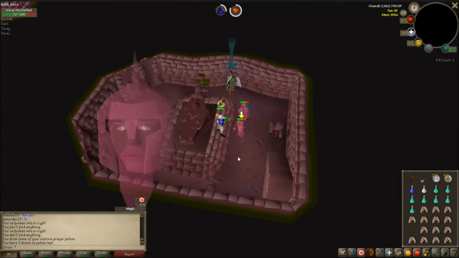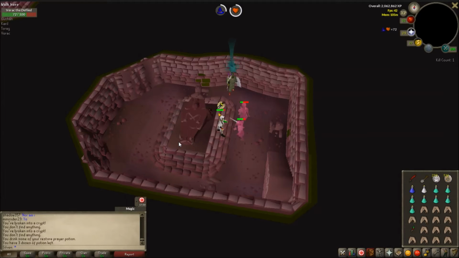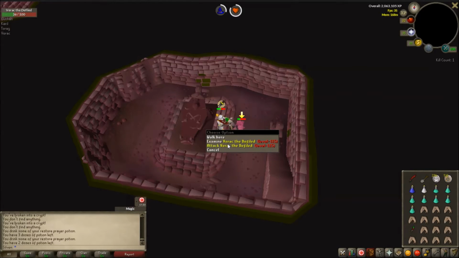So as I said, he hits through prayer and armor. When the faces pop up, they drain some of your prayer. I'm pretty sure they drain more prayer the more brothers you've killed, but I'm not 100% sure on that. Don't quote me on that. So we're going quite good so far, actually. It's going to eat.